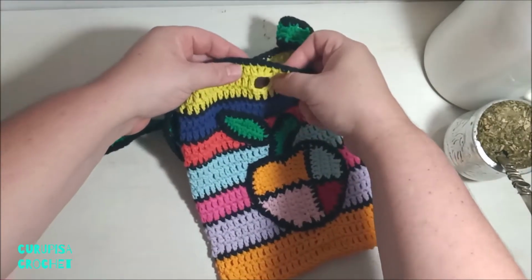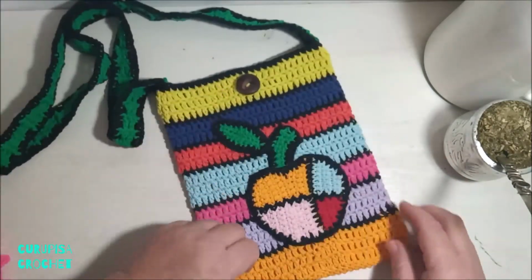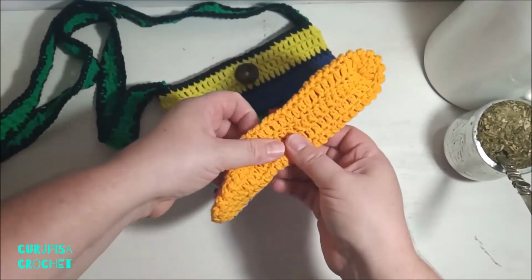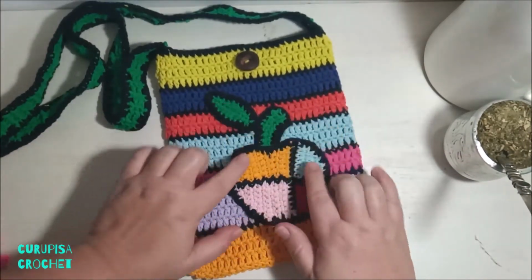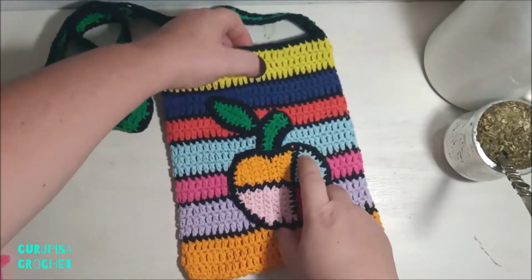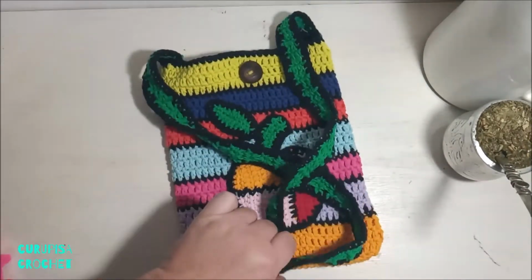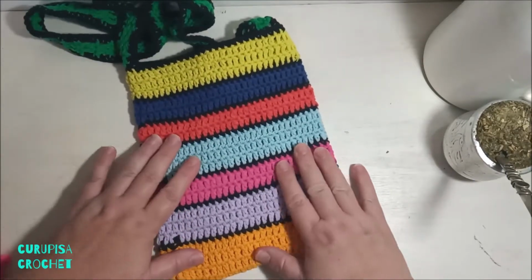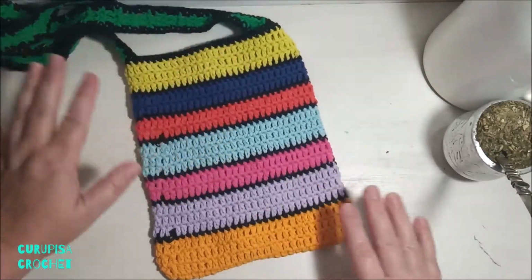In this case, I chose an old button that I took from a jacket that my husband used to wear and that got old. You can see here it has some kind of shaping. And of course this appliqué that I will show you how to make on another tutorial. If you want to keep it even simpler, you might choose to make only the basic shape of the bag, and you can see here the back of the bag.